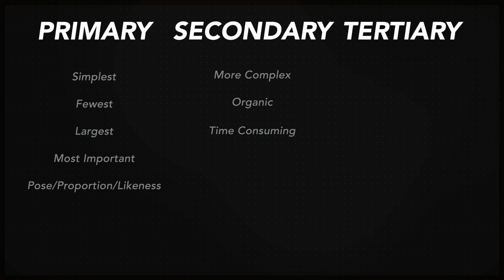Definitely more complicated than primary forms. We're starting to get more contrast in the shapes. You know, it's got more going on, more organic, you might say, another way of saying it. We're starting to get more thick and thin, and they're getting smaller. This is more time consuming. This is probably the most time consuming step, that you'll spend a lot of time on.